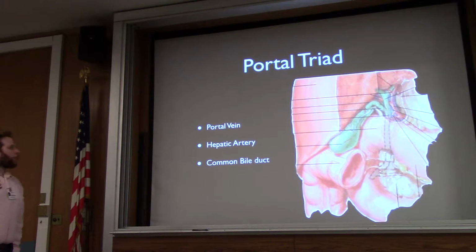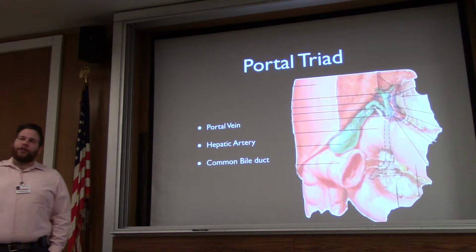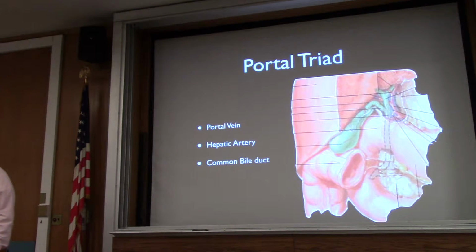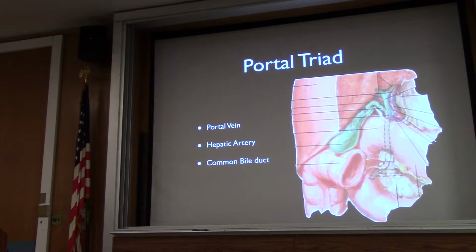All right. So portal triad, this is going to be superior to the gallbladder. So if you can't find the portal triad and you find the gallbladder, so you have this big round gallbladder sitting in front of you, you know the portal triad is very close by, just a little bit superior. So if you fan your probe up very slowly and look in the general area fairly close to the gallbladder, you're probably going to find your portal triad.